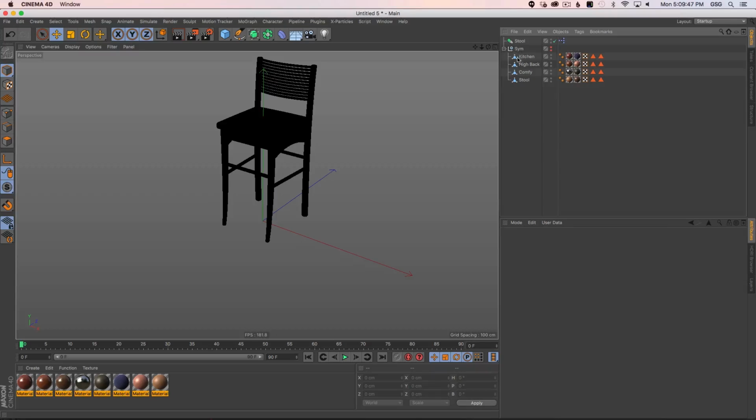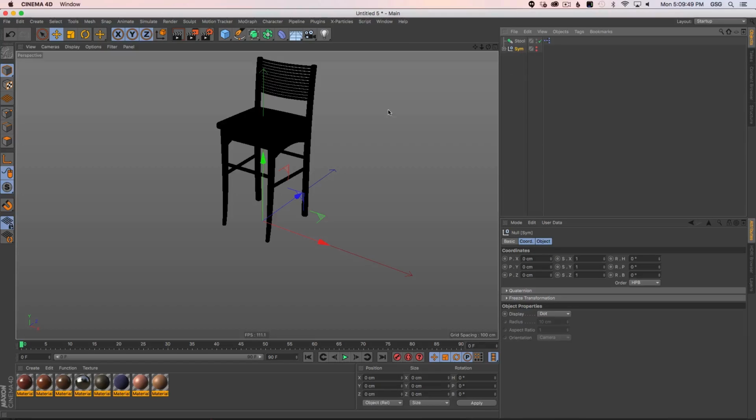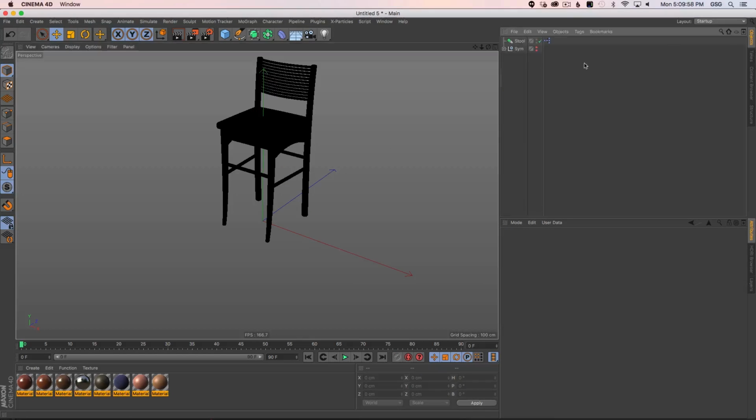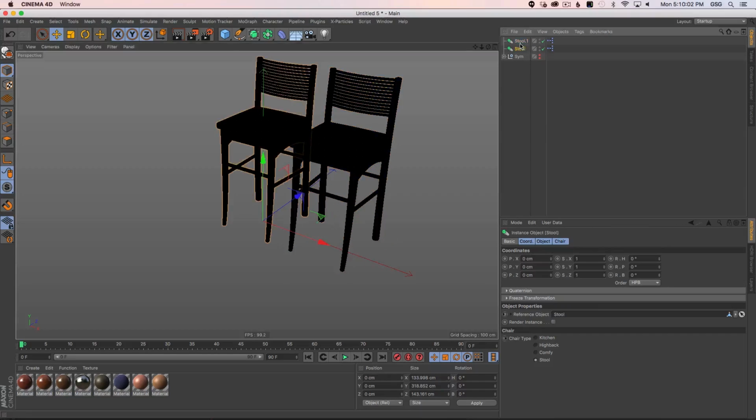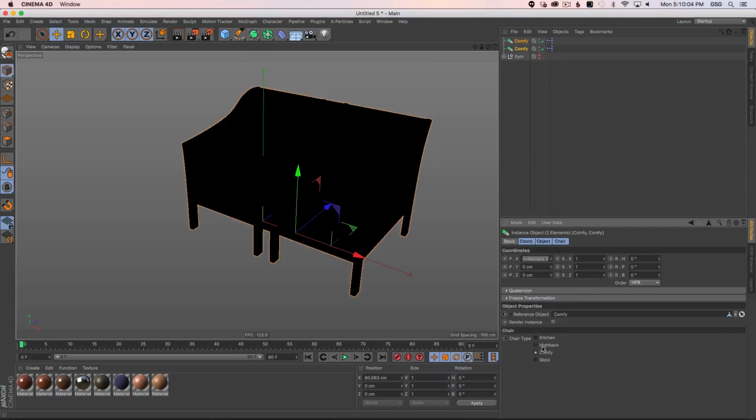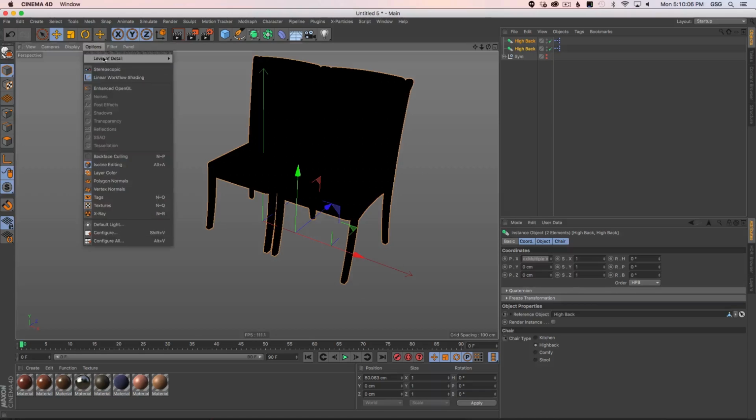So now we can save this as a standalone file and just merge this into the file, or you can save it in a certain spot and get to it from your content browser, and you just grab it and then drag it into your scene file, and now you're ready to use your symbol library and copy and duplicate and make as many of these as you need to, and you have all of your XPresso functionality to change them to whatever type of chair that you want.